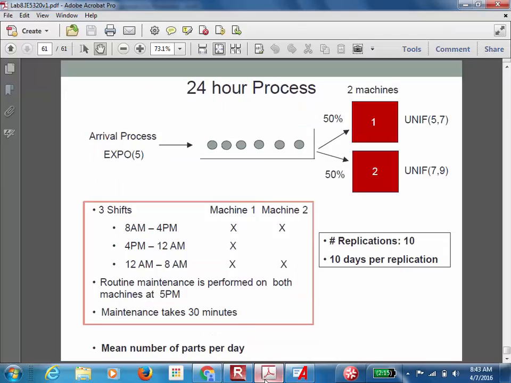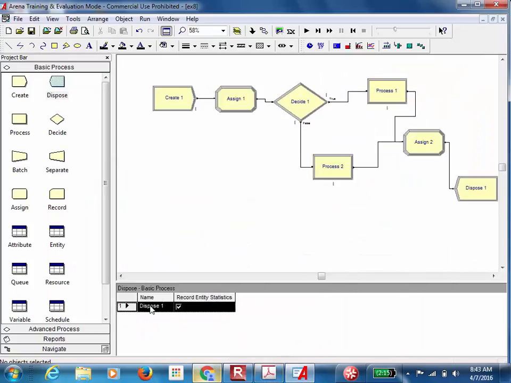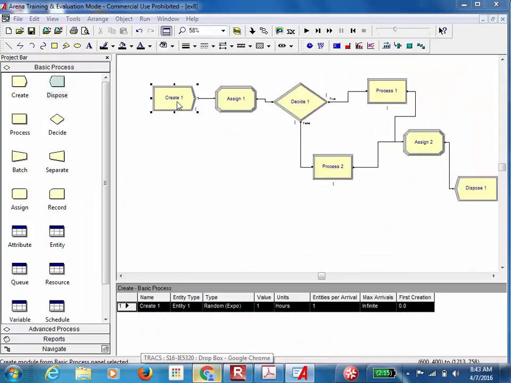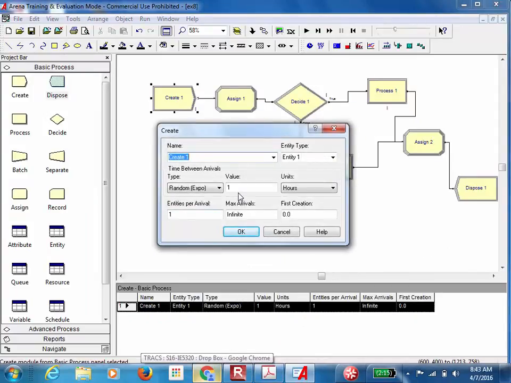So the arrival process is defined as an exponential 5. So we have random expo 5. This is minutes.